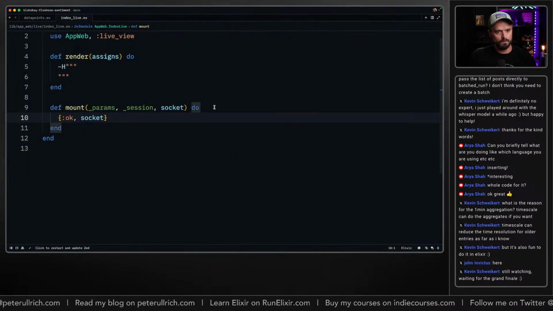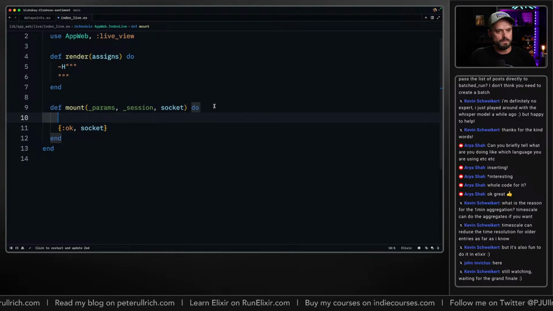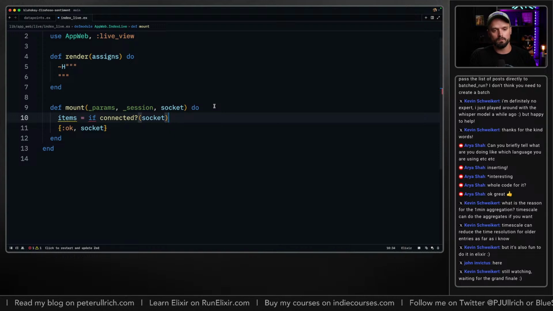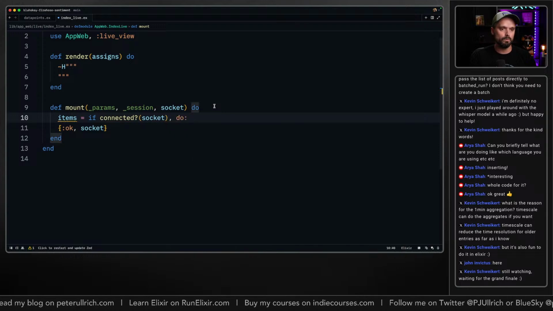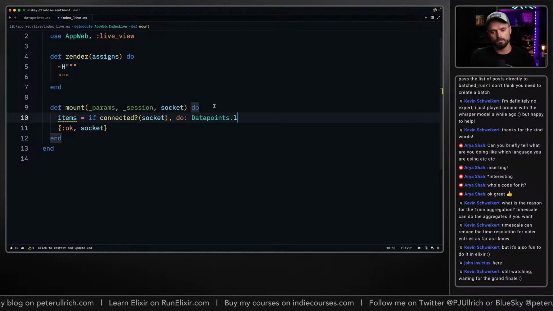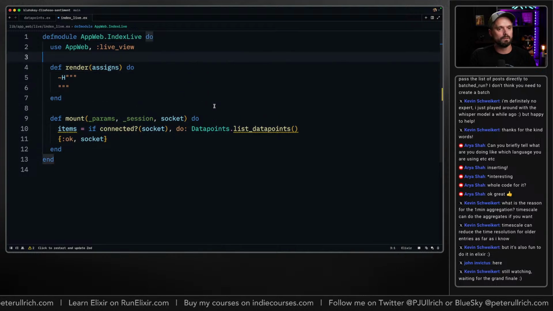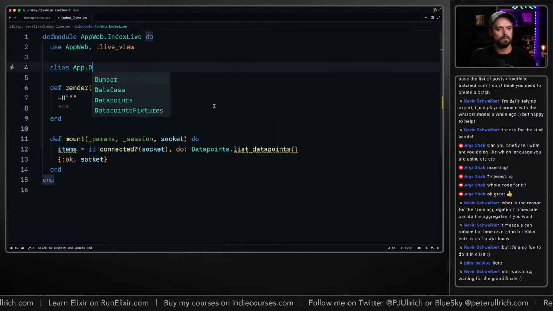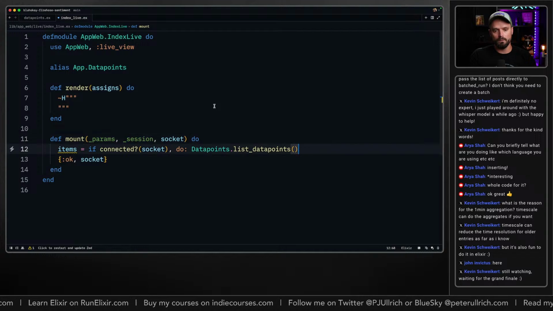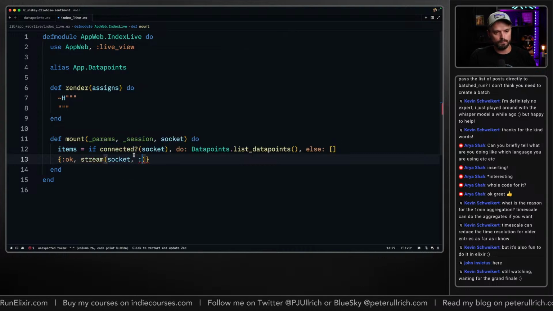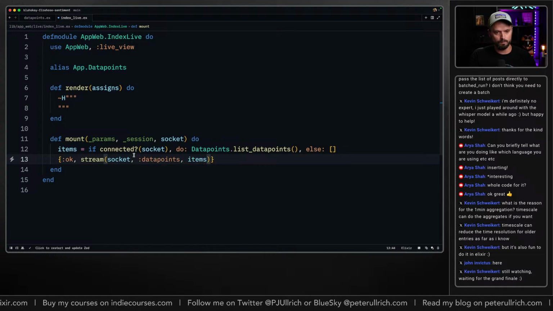So if the socket is connected, we get some data points, and if not, we just have an empty data points here. So we're gonna call this data points and items.